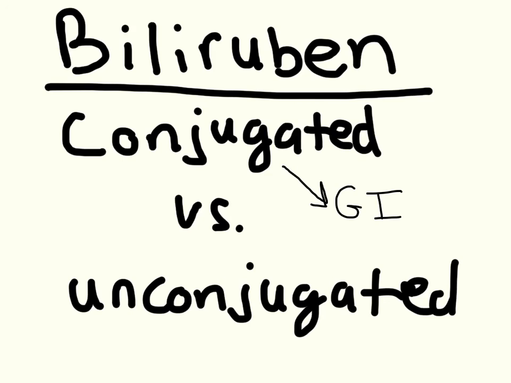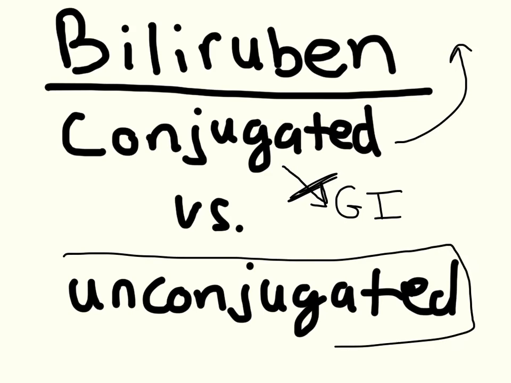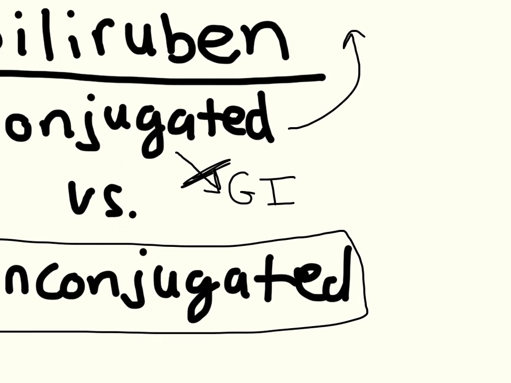This conjugated bilirubin then gets secreted into the GI system via the bile duct. In chronic liver disease, or when there's an obstruction of the bile duct, then you can get conjugated bilirubin in the urine. It'll back up, get in the bloodstream, and go into the urine. On the other hand, unconjugated bilirubin, because it is not water soluble and because it's bound to albumin, is not seen in the urine under any conditions.